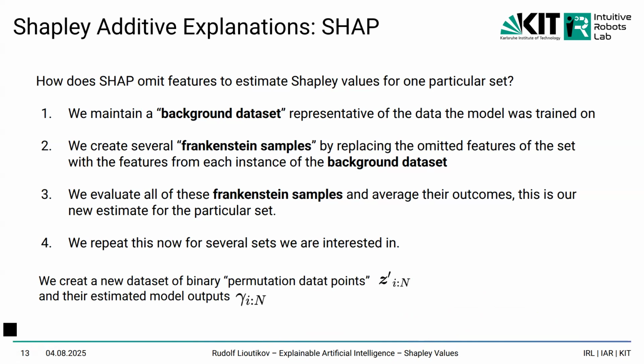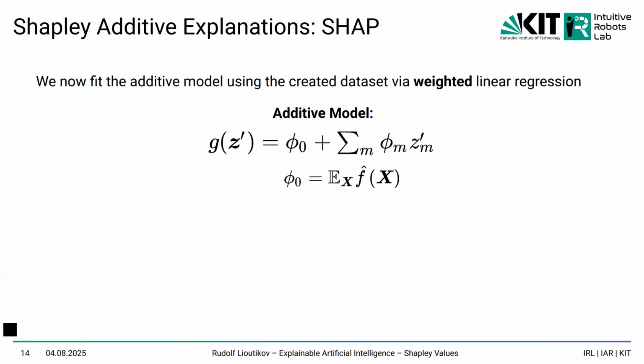This is a very similar way to creating those Frankenstein data points that we've seen before already. It's very similar to everything we've done in the permutation features. So with this we basically have our new data set, and those are the Zs that we'll talk about now.